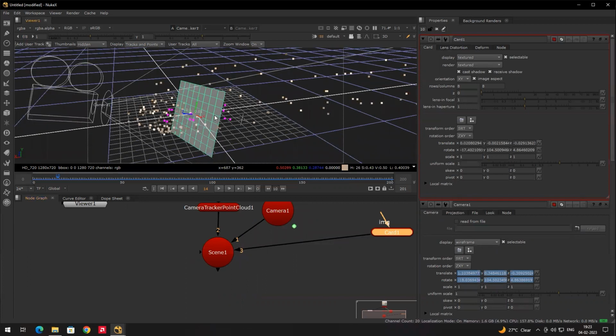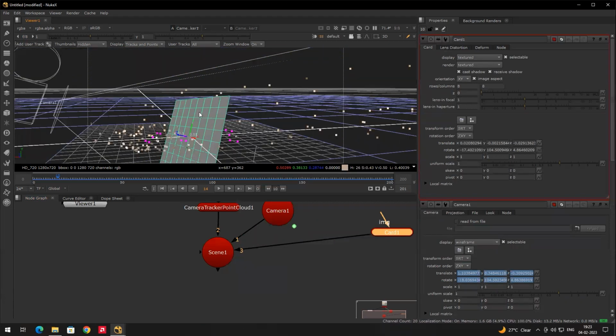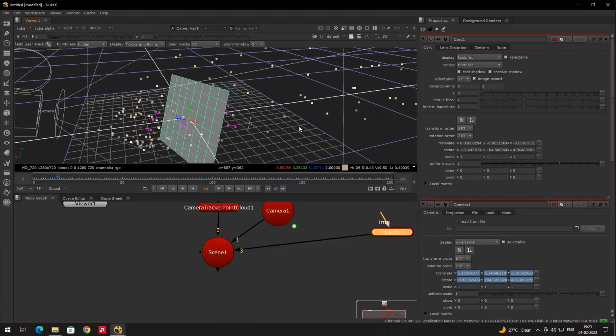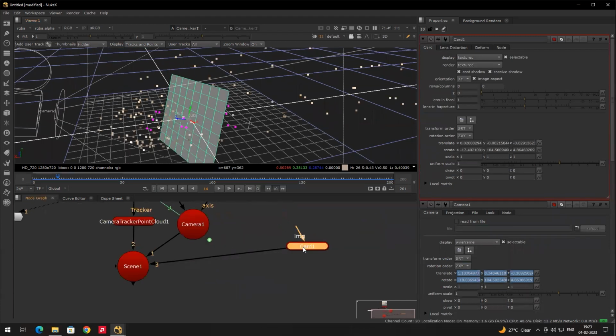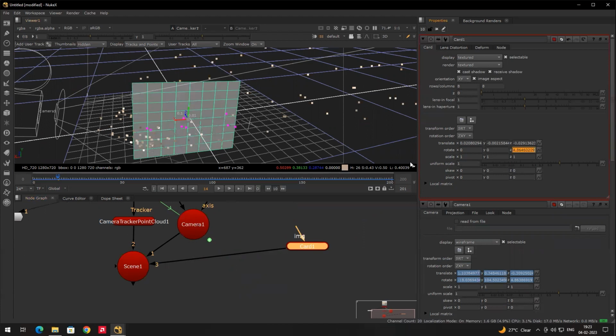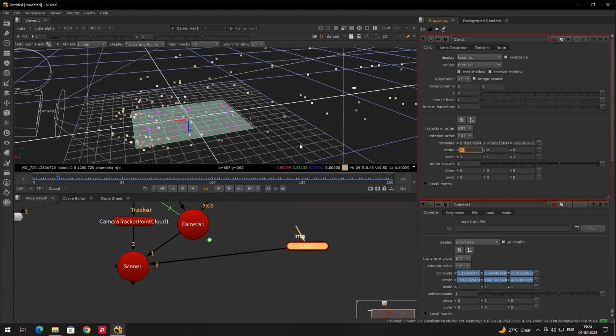Now you can see the card is facing the wrong direction. Now we need to change the direction of the card. In order to do that, we click on this card, and here you can change the rotations. For timing, I will put everything to 0, 0, 0. Now I will put the x-axis to 90 degrees.